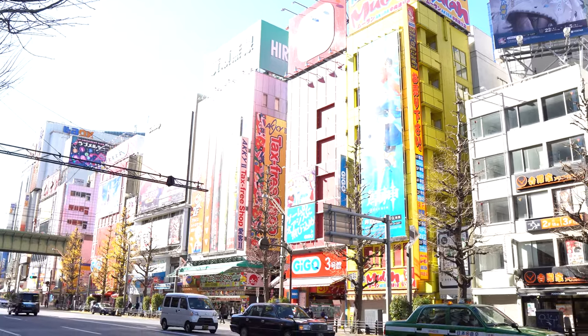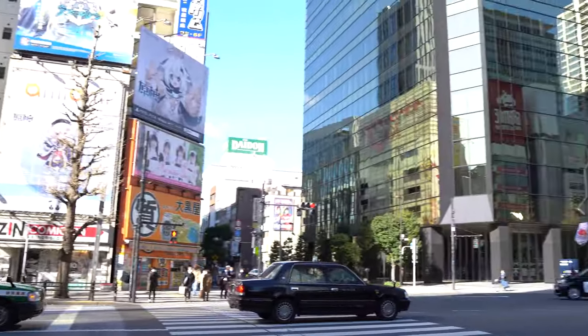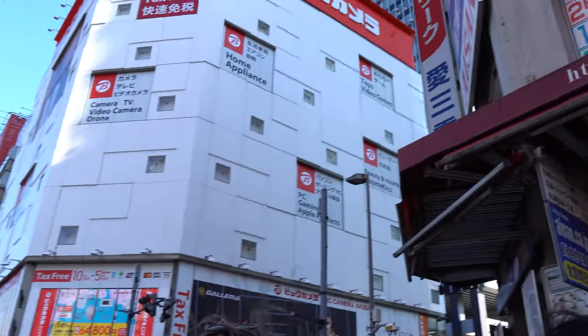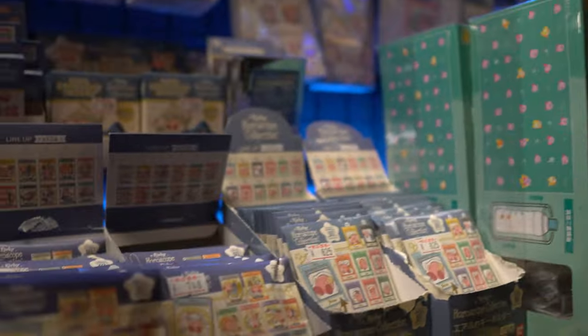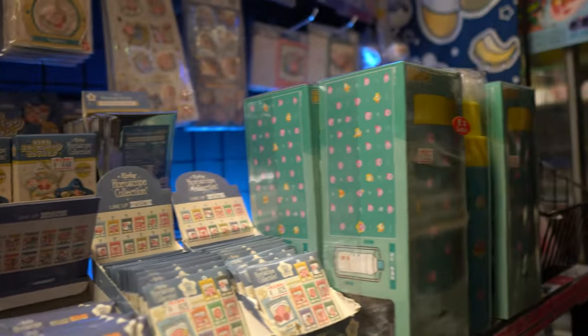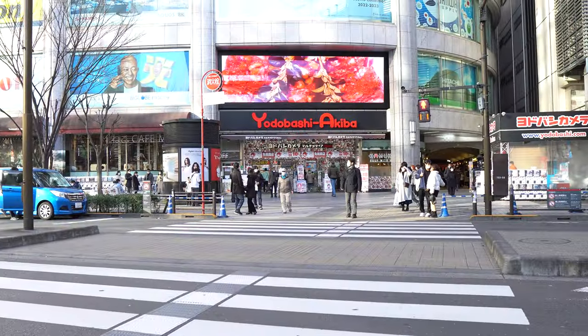Where should you buy this tech? At a base level, Akihabara — aptly named Electronic Town — is a very famous stop, even if you're just visiting Japan and you're not really into retro games or anime. There's no shortage of electronic stores and popular chains there where you can get all sorts of things: computers, cameras, accessories, phones, gaming consoles — the whole nine. If you have time visiting Japan, Akihabara should definitely be on your list. Stores like the Yodobashi Akihabara location are very popular chains — it's quite literally six or seven floors of different electronics you can check out. That's where I bought the lens I'm shooting this video with.